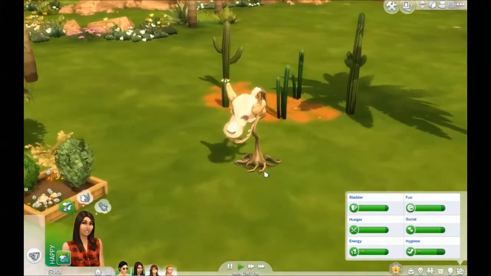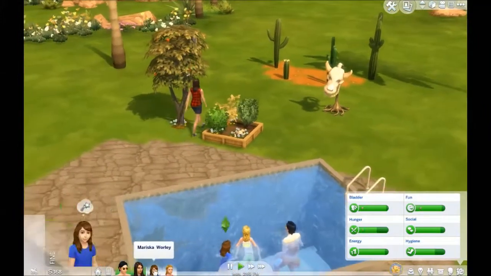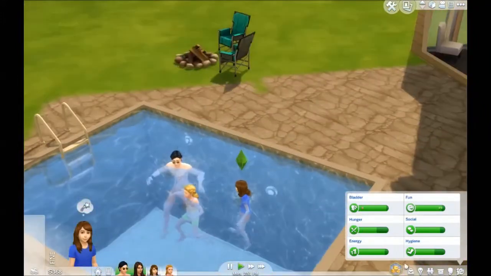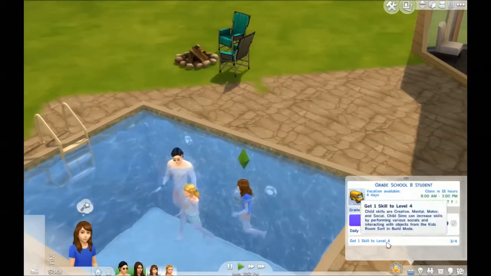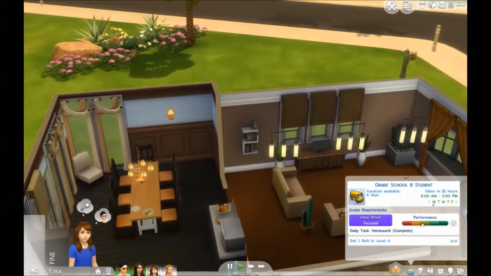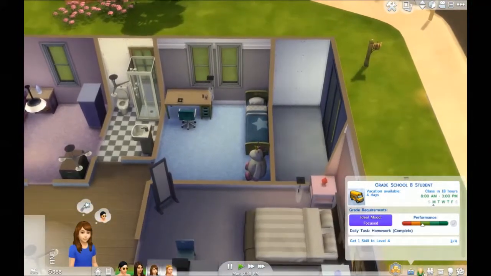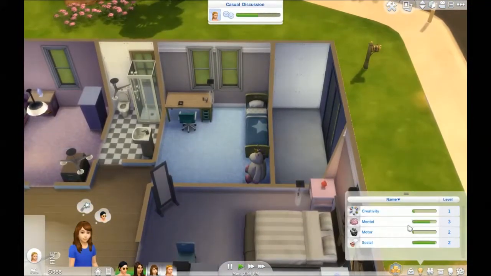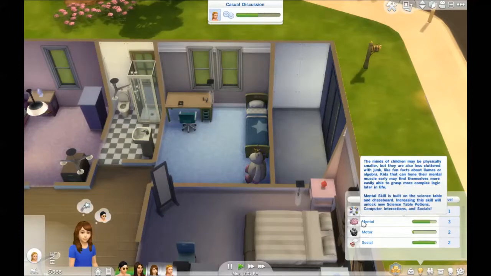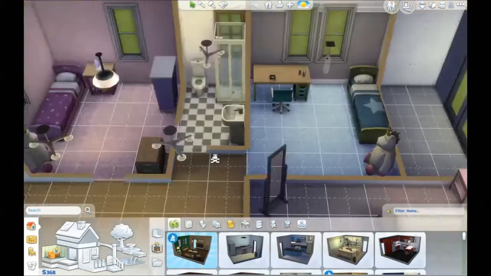So, our cow plant's dead again. Poor guy. And the family's just kind of chilling out here in the pool. She needs to get one skill to level 4. She has school tomorrow, so what skill does she have on level 3? She has her mental skill. Mental skill is built in the science table. What's the science table? Okay, what's the science table?